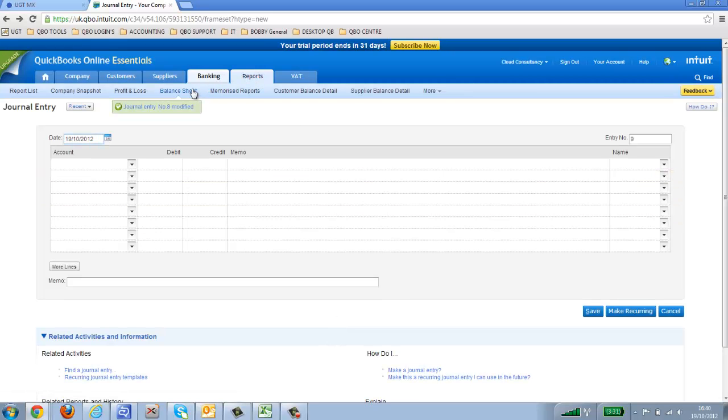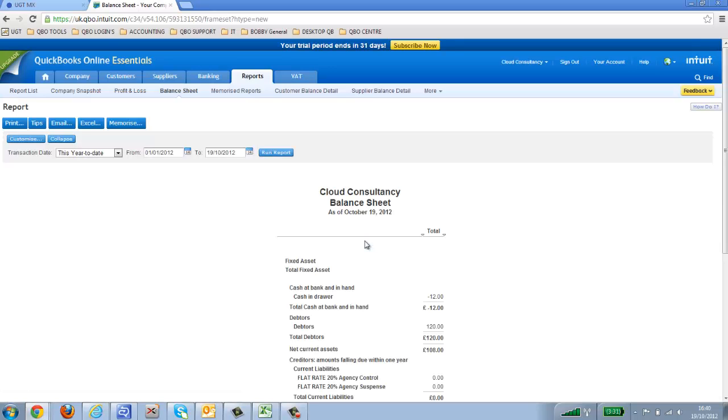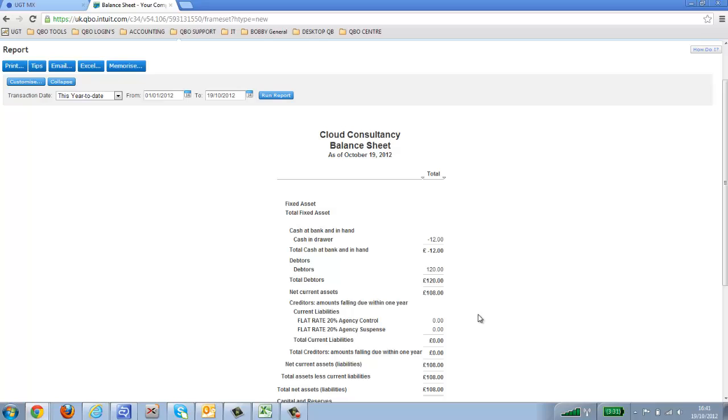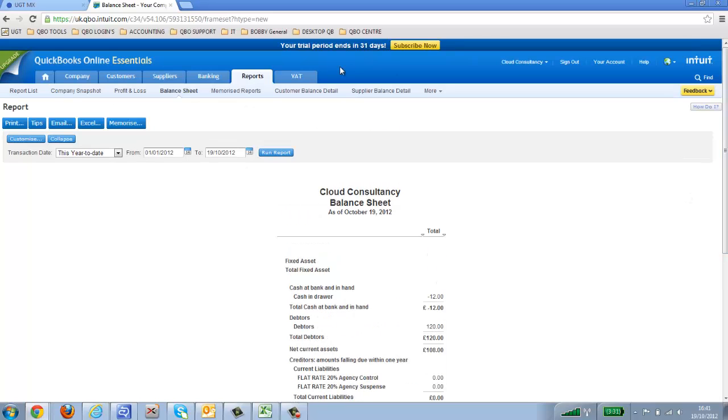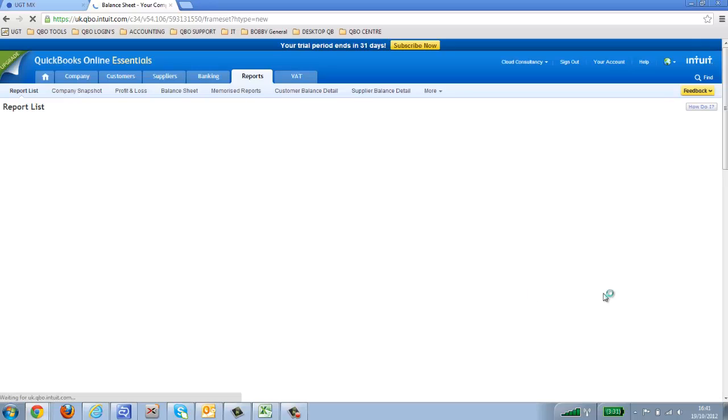Go to reports, back to my balance sheet. As you can see, it's all balanced off correctly. Got zero showing in my liabilities now, which is absolutely correct. And the cash that's come out of my current account, minus £12, which was the amount, as you remember, from the flat rate, which I owe to HMRC, is also correct. So this is the workaround for HMRC with the flat rate tax when you pay to HMRC. And this is how I do it. And as I said, I find it really beneficial.